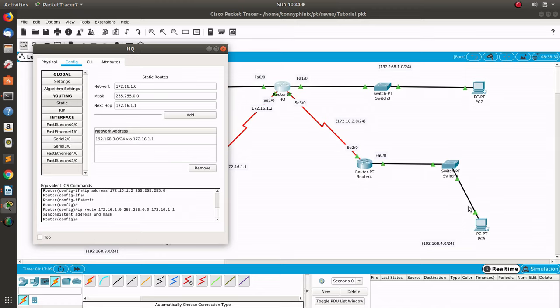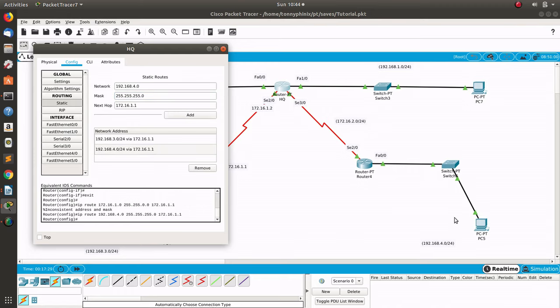Now we need to understand this network here. We need to tell this router here that this network does exist. So we are just going to erase that one. We're gonna add 192.168.4.0. The subnet mask here should be 255, and then you're going to add it. Yeah, let's add that one.